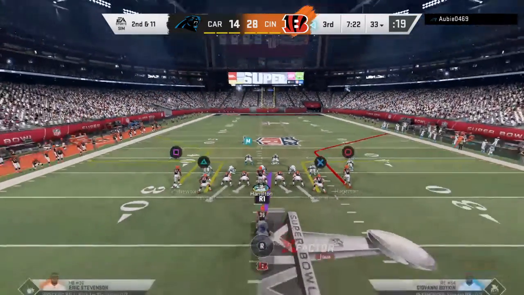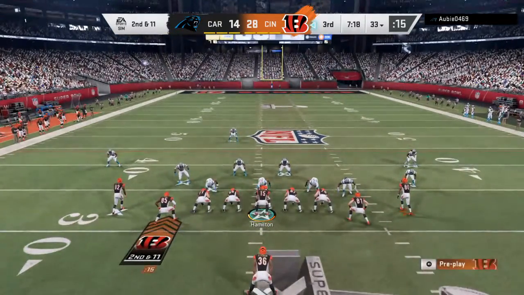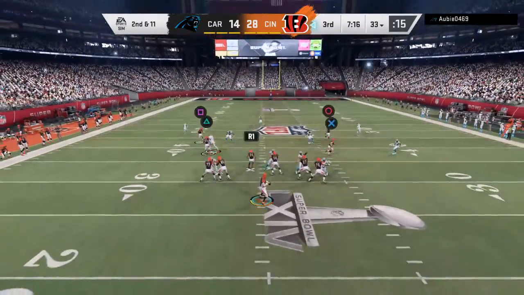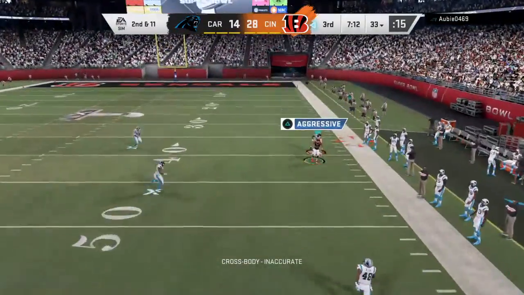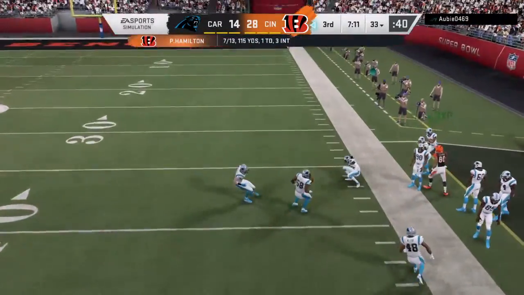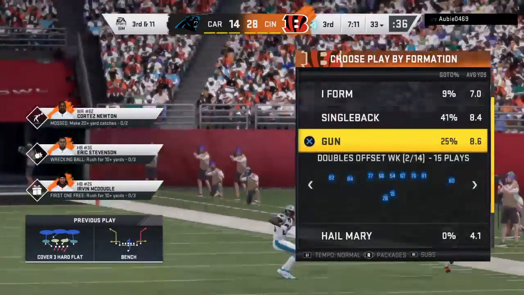Set, ready? 15 line. 15 line. Watch the curve. Watch the curve. Defense. Looking to throw. Hamilton. And that'll be incomplete. Good protection that time, and they couldn't hook up on the long one.